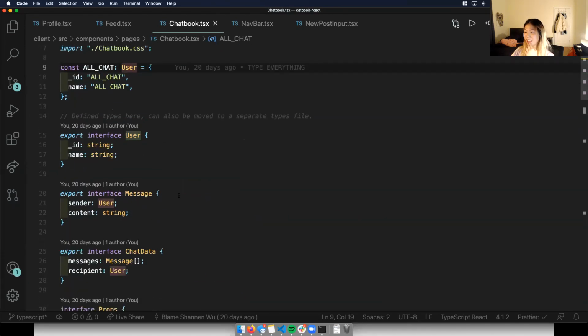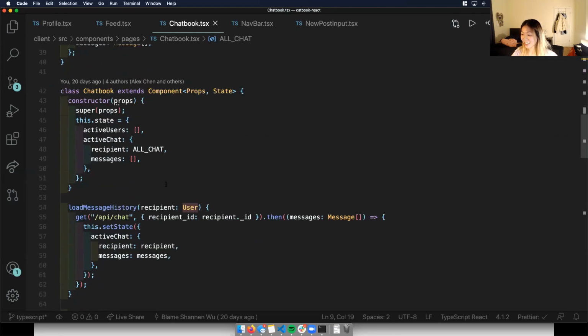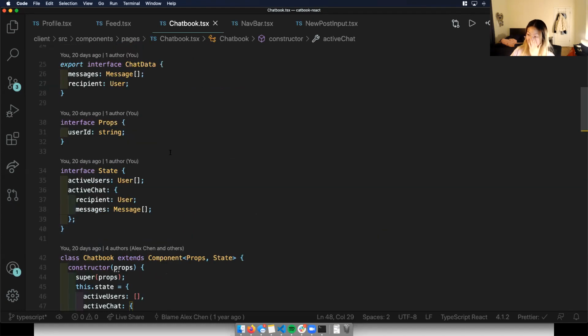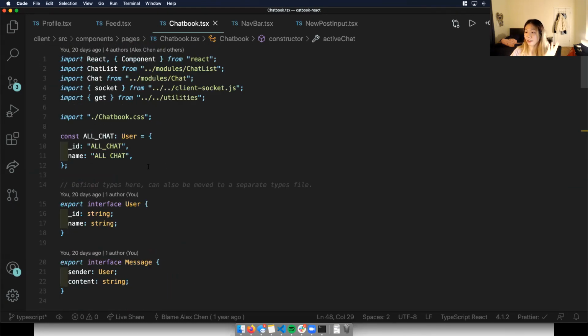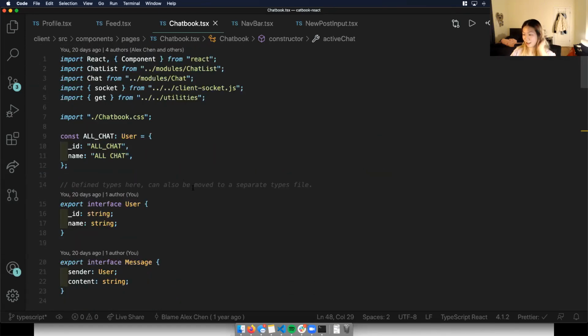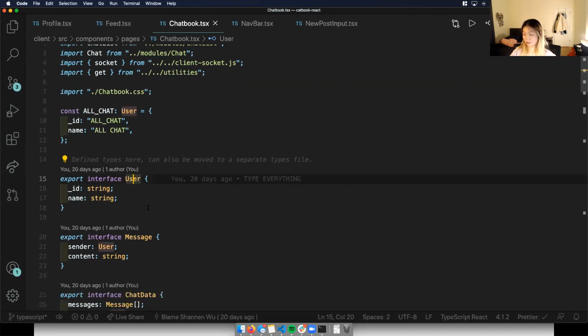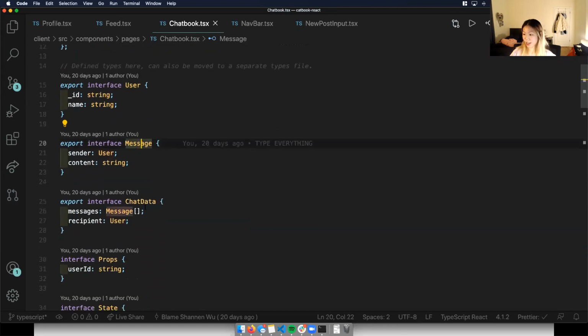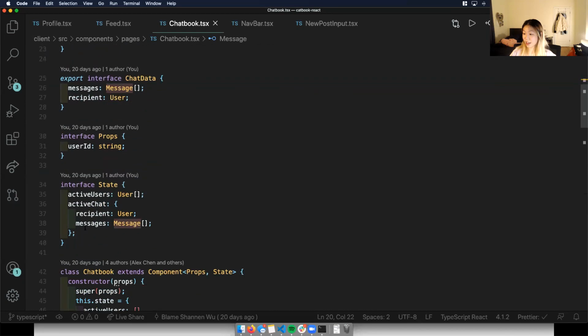So when it was in the state here as all chat, I wasn't sure what the recipient was, and I needed to look up here to understand that, oh, okay, the recipient has to look something like this. But when I was converting Catbook to a TypeScript version, I defined a user interface for it, which is ID string. I set all chat to be that ID with the same ID and name. Define a message one, chat data, which you might have seen. And then in the state here, which looks a little complex, right?